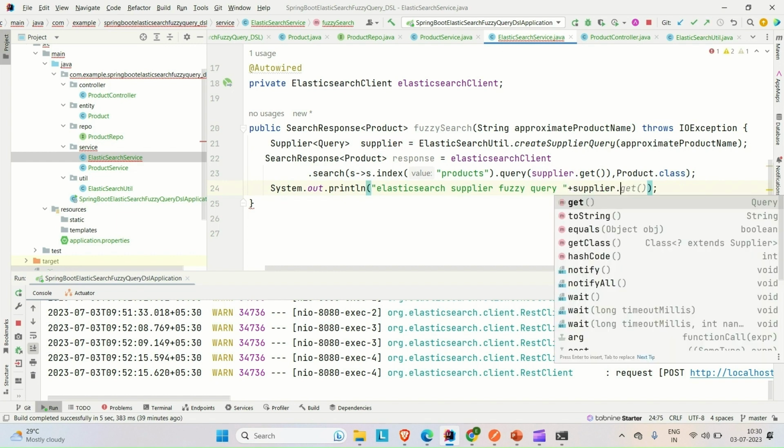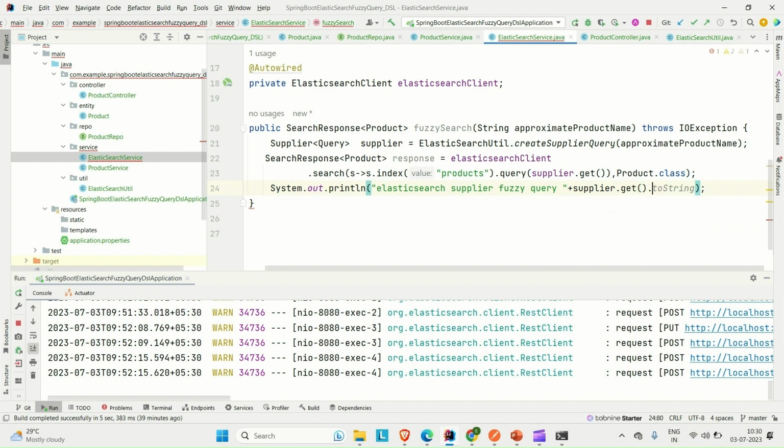Supplier dot get and dot to string. So we'll print it when we hit this API, so that I can show you. Now let me try to return. Okay, so we have created this method.